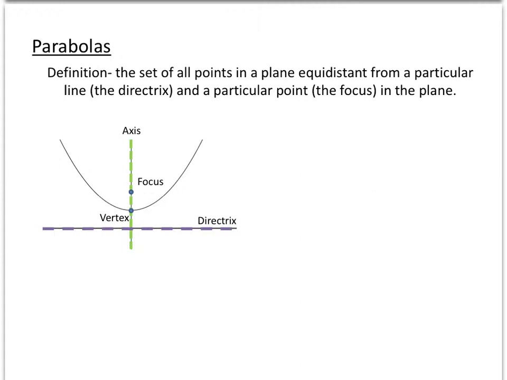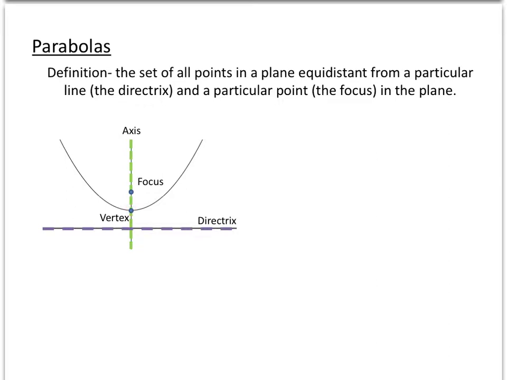So the definition of a parabola is the set of all points in a plane equidistant from a particular line called the directrix and a particular point called the focus in the plane. So I have here a parabola that's drawn with all of the parts labeled, well, actually most of the parts that we're going to find important. And so the part that's our parabola is actually this U-shaped part. At the bottom of it, a point we're already familiar with from this year is the vertex. That's the very bottom of our graph.